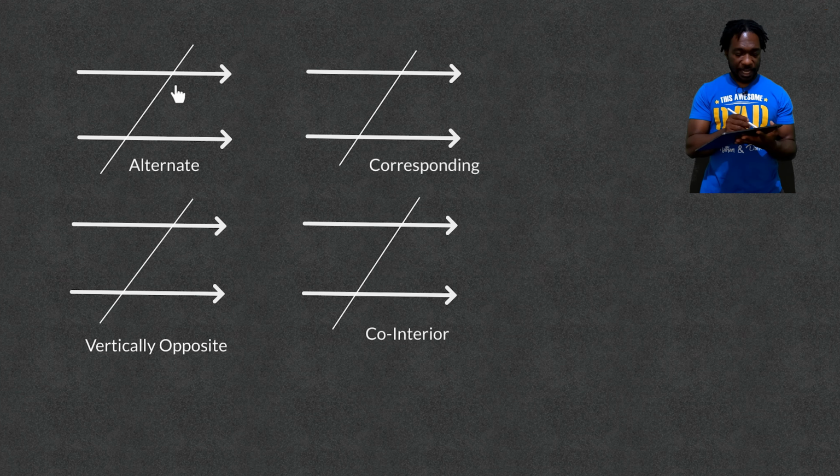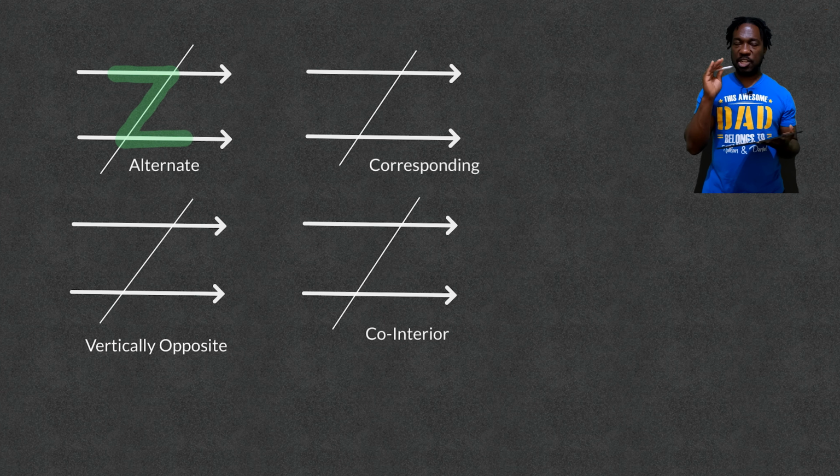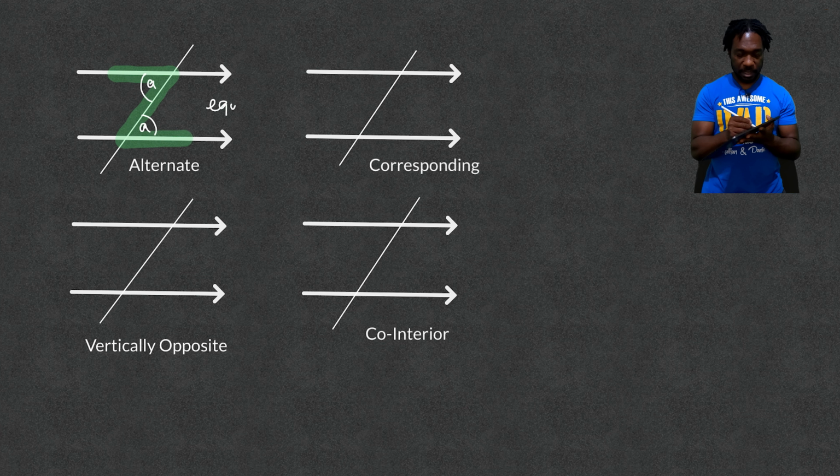So the first thing we'll look at is our alternate angles. Now way back in primary school, sorry for taking you that far back, your primary school teacher would have said to you, look for this Z shape, and they might have called that a Z angle, but here in the big leagues we will use the correct mathematical language. And what you're actually looking for are angles inside the shoulder of that Z. So this angle and that angle, they are alternate, so that means that they are equal or the same.